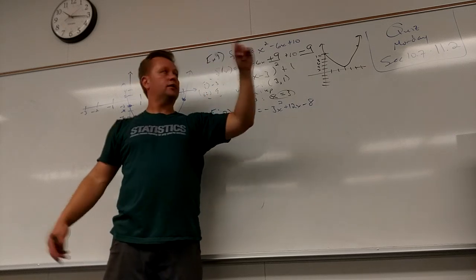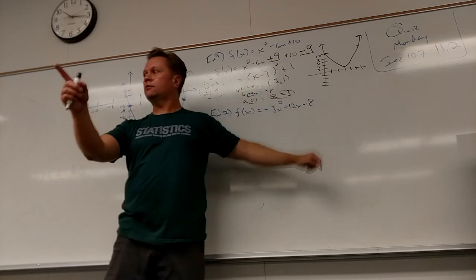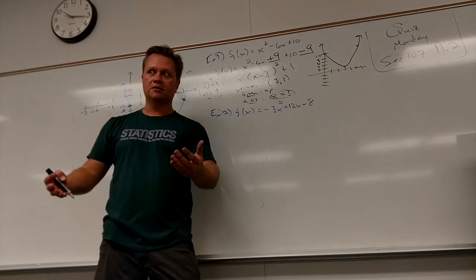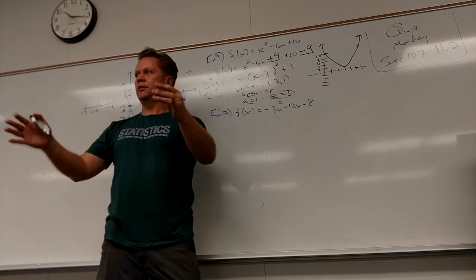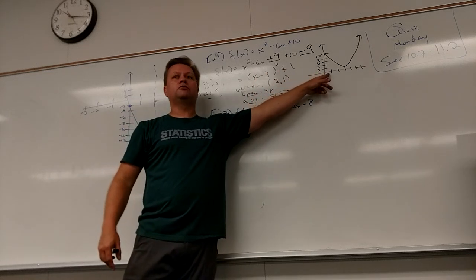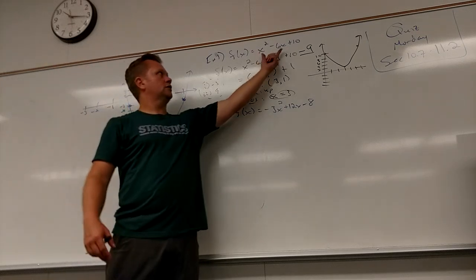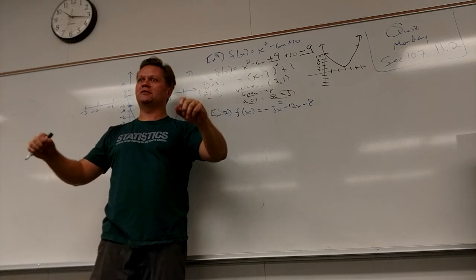How can I see that very quickly? b squared minus 4ac would be 36 minus 40, which is negative. I'm going to get a negative square root, so I'm going to get complex answers. That's what it means. When it has no real roots, it must have complex roots, which are the answers to this equals 0. How are we doing? I love the little concern in your faces.